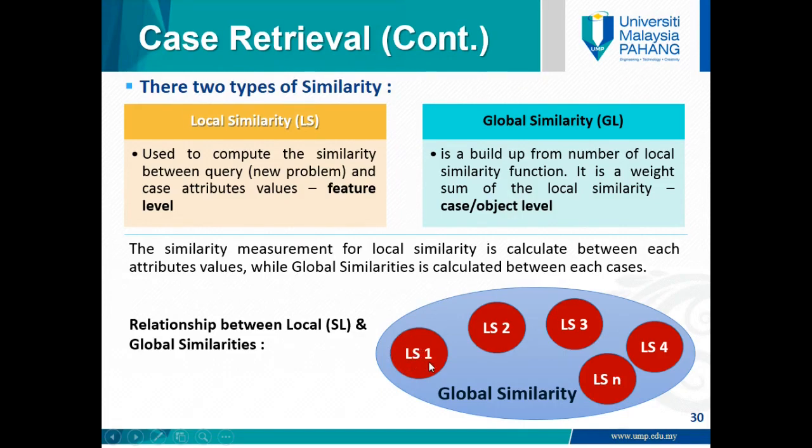For example, LS1 represents the similarity degree for the feature value 1 of the new case to the old case, and LS2 represents the similarity degree for the second attribute value of the new case to the old case, and so on, while the global similarity is built up from the number of local similarities, meaning that it is the weighted sum of the similarities for all feature values of the new case to the old case.